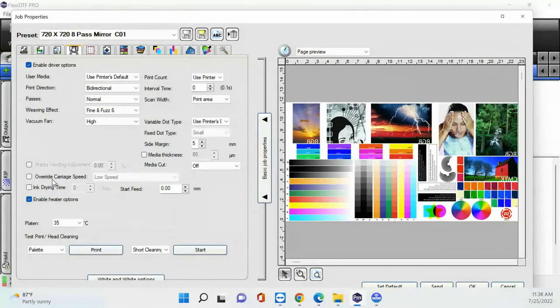If you have a good environment and you control your environment, you can always speed up the overhead carriage speed a little bit more. You can go higher or lower, but right now, if it's unchecked, it's the normal. And the normal is about 320 CP. That is the carriage speed.